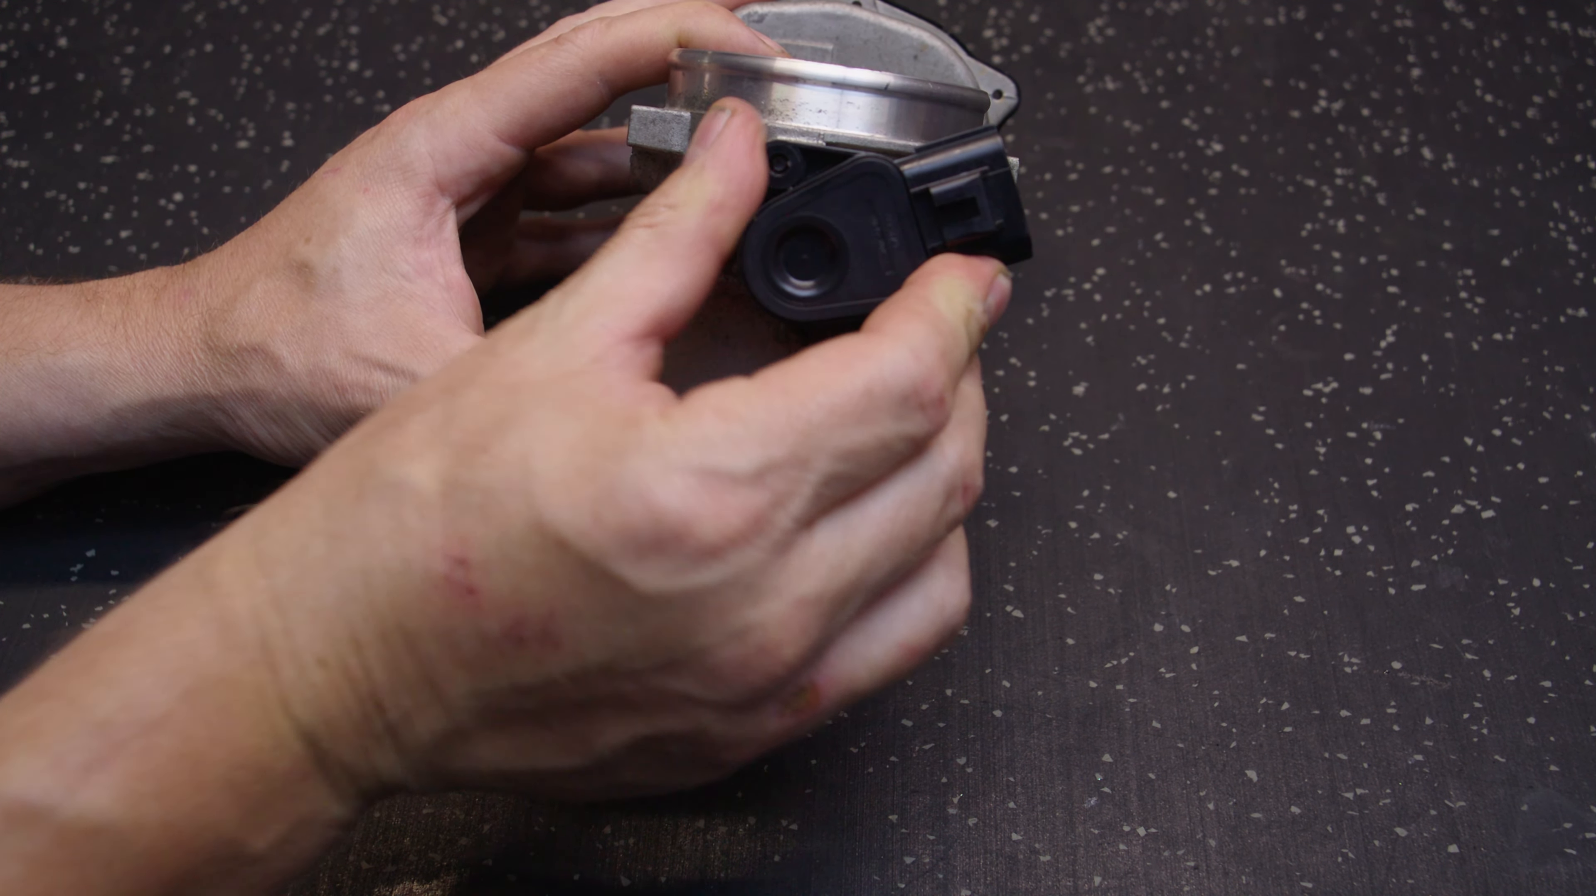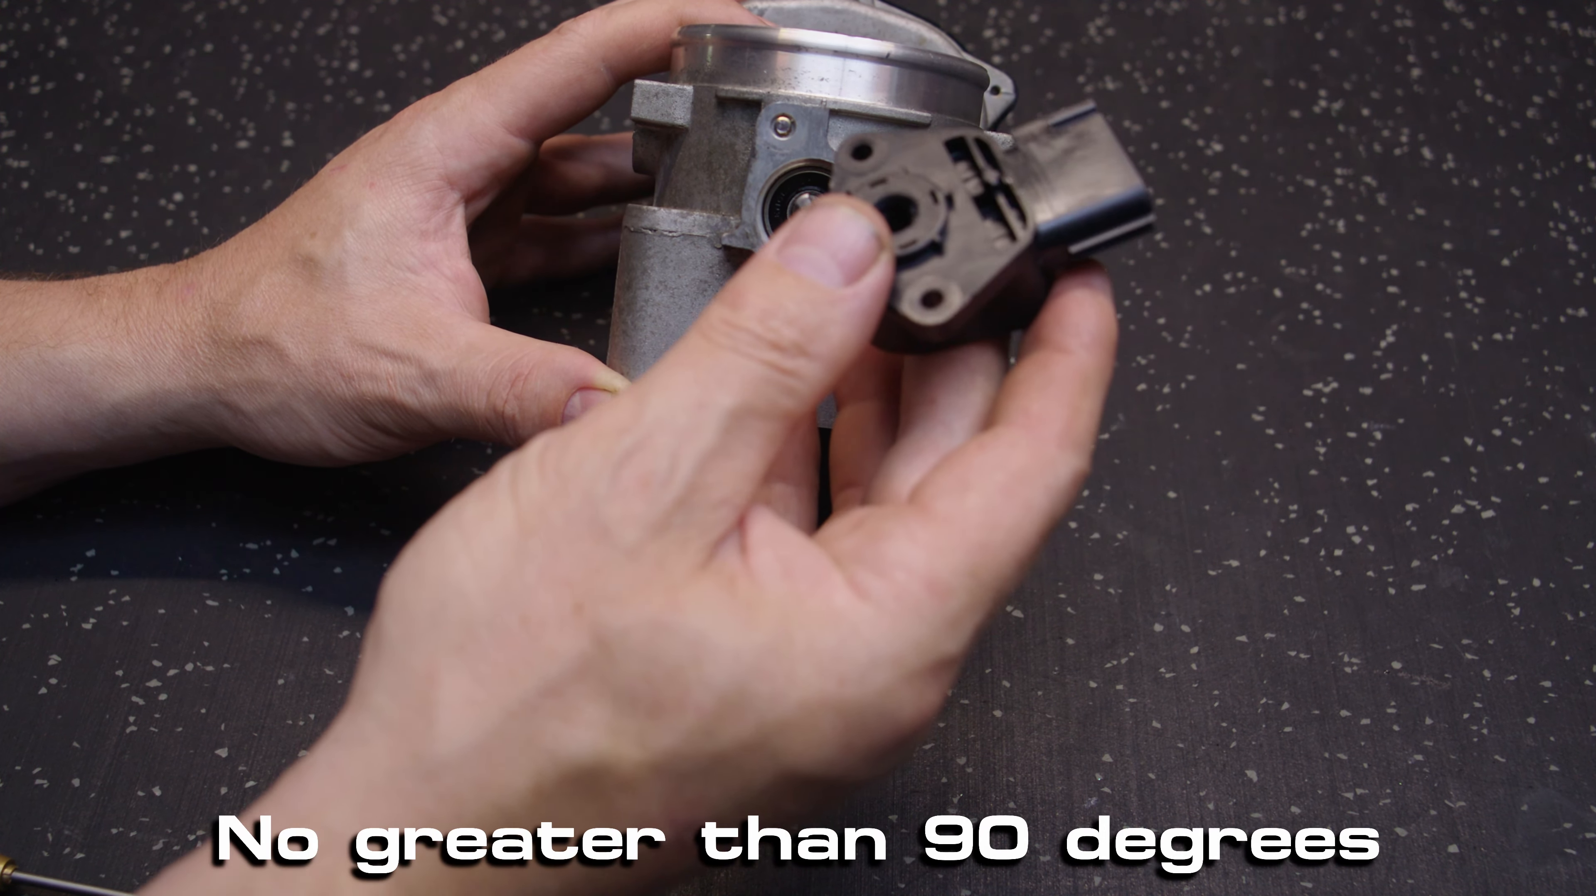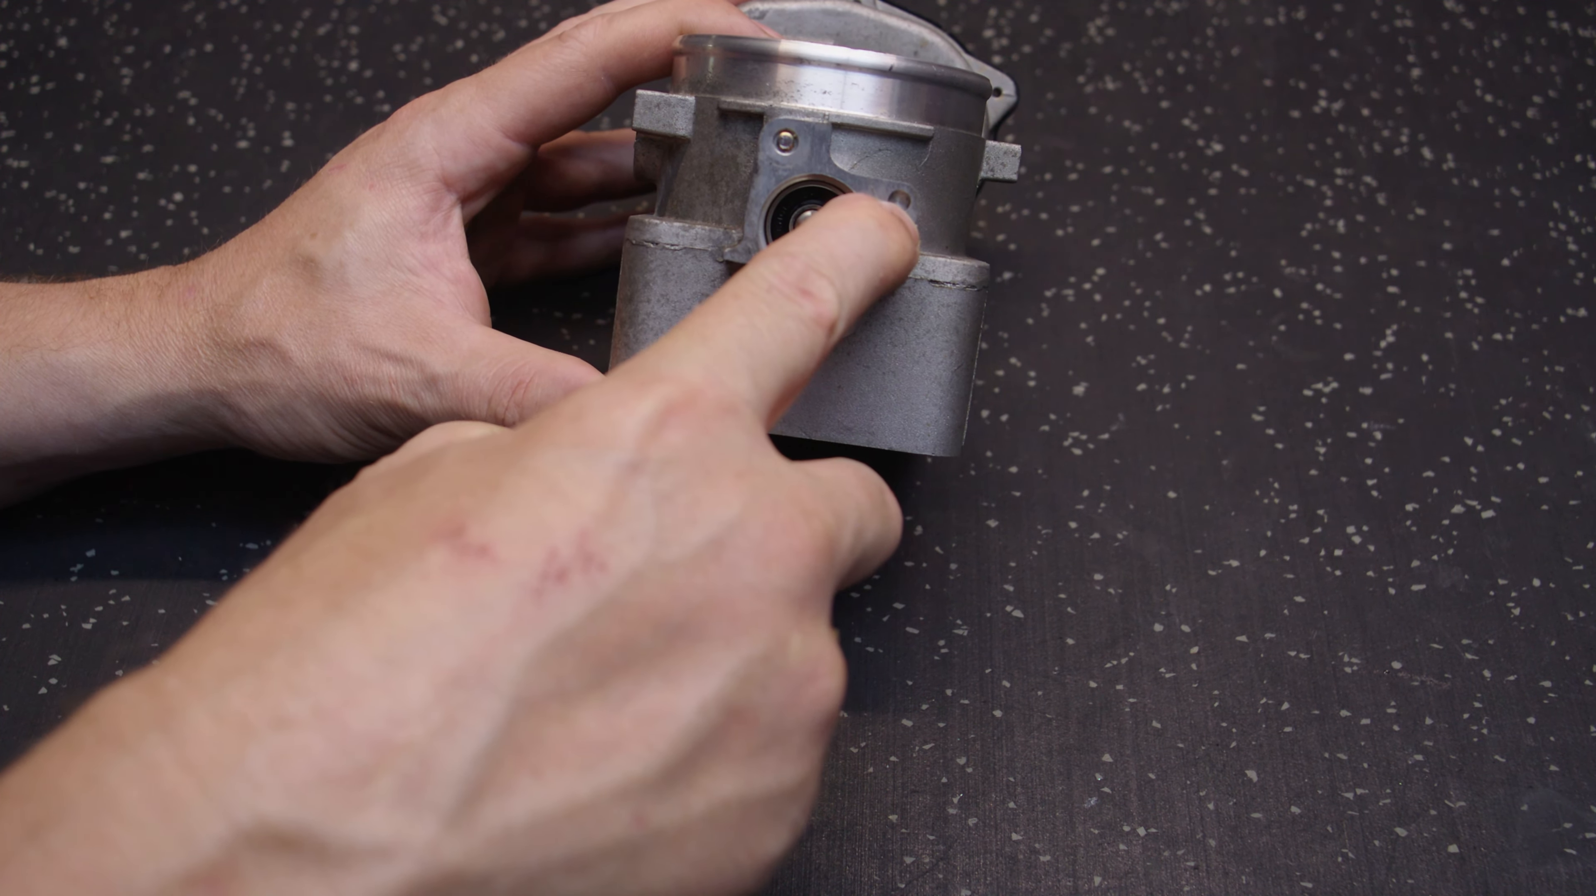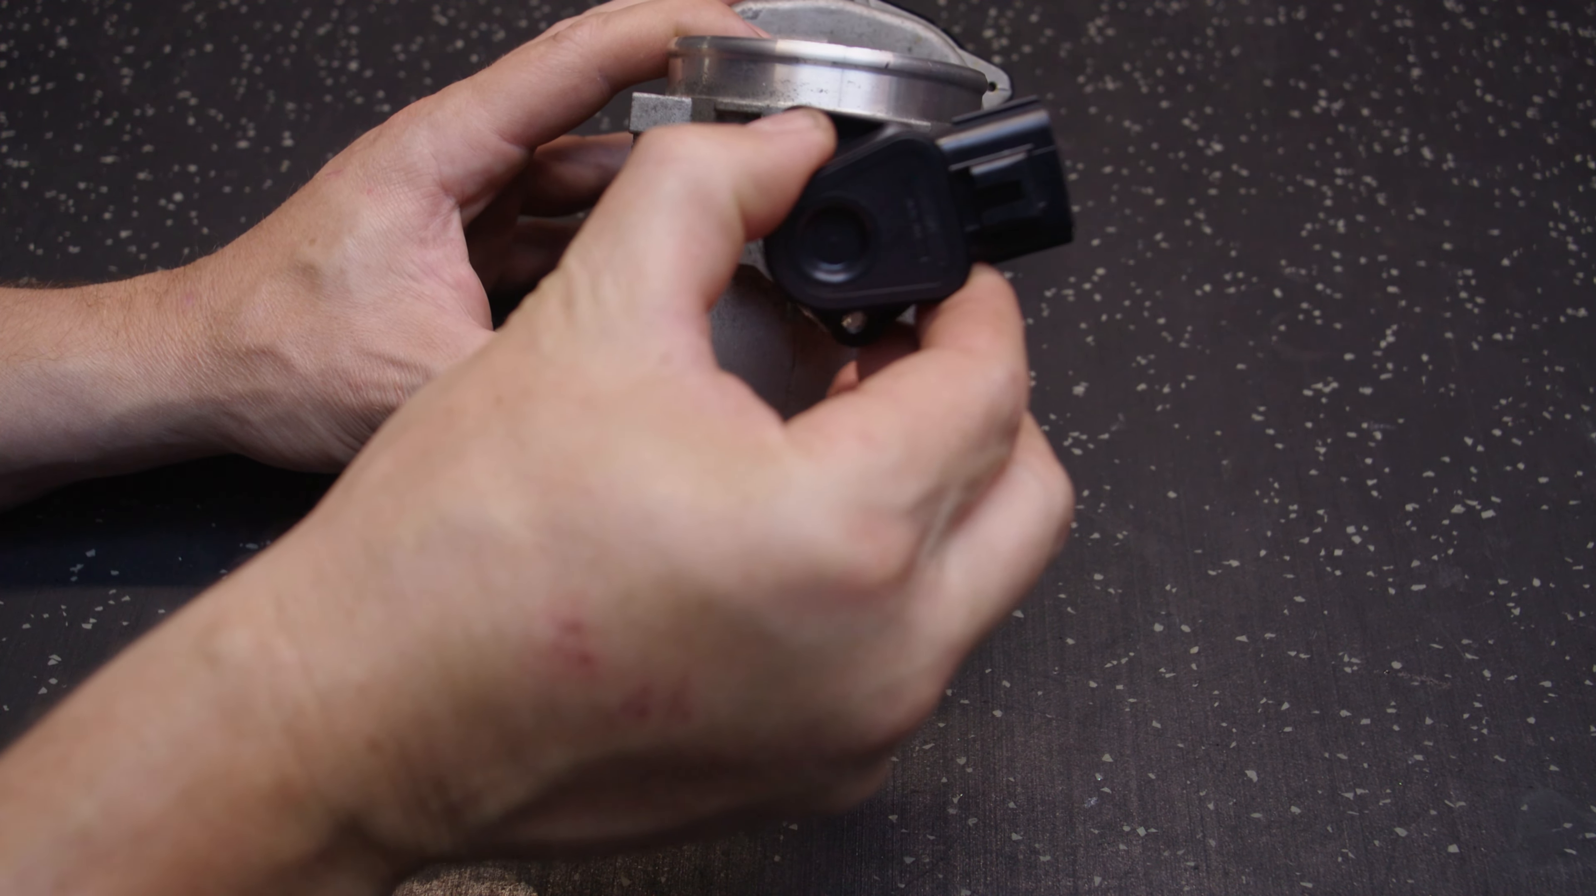The throttle position sensor seems to only have a range of slightly more than 90 degrees, because you can't turn this any more than that. You can only really get this on one way. If you reverse it and put it on the other way, you won't get enough rotation to relocate that dowel. So you have to put it on this way and maneuver it enough to drop it into that dowel locator.